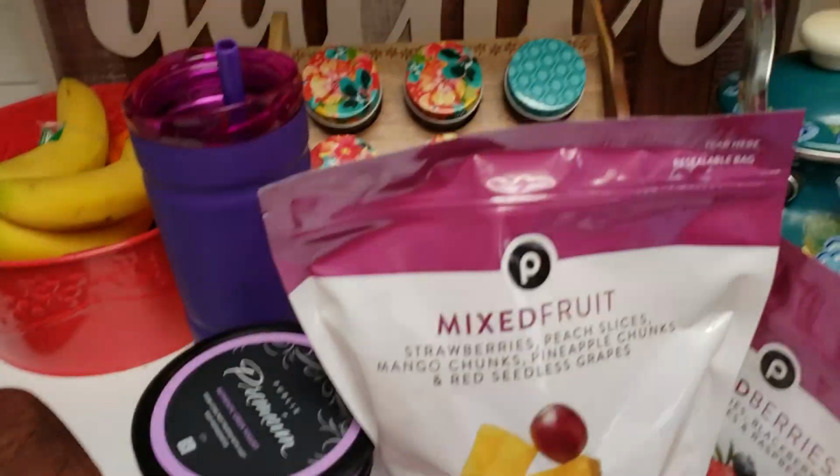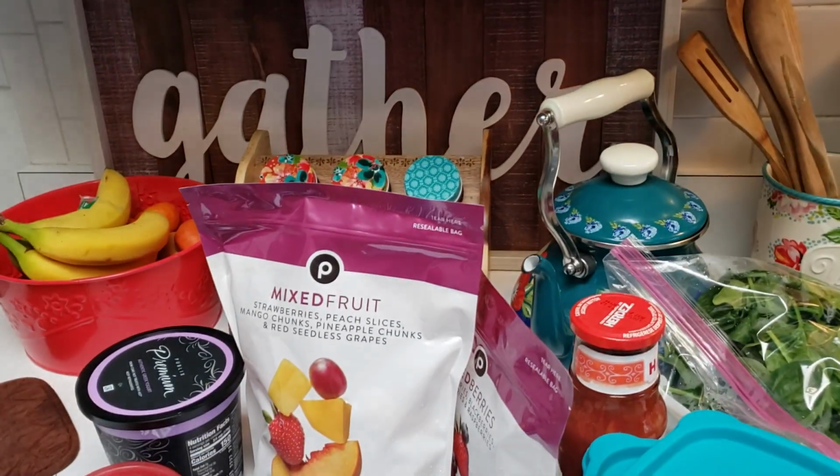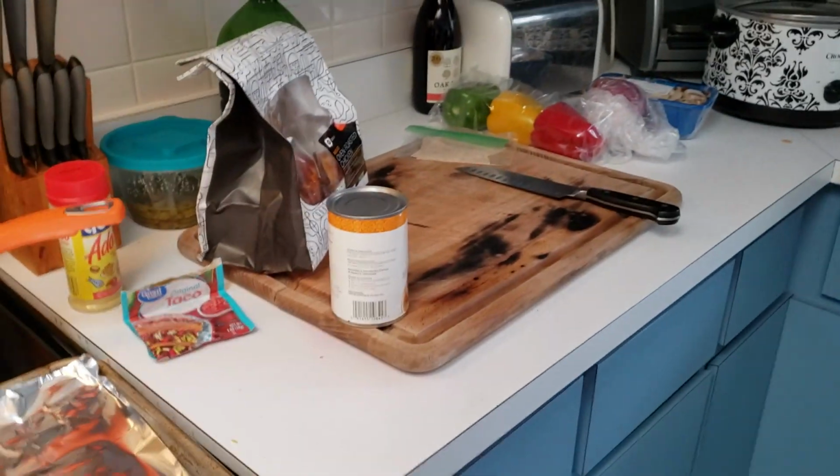So I need more. And yeah, I might be a little obsessed with the Pioneer Woman stuff because it's so pretty. But yeah, that's my day. Meal prepping and getting ready for the week.